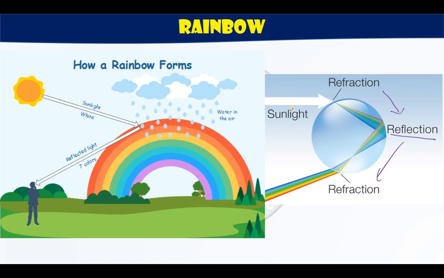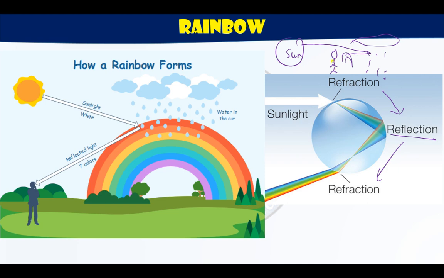So for rainbow, generally, if here is a cloud, here it is raining, and here suppose we are standing, then the sun should be behind us. Sun should be behind us, because then and only then the sun rays will come over here, get internally refracted, and we can see the rainbow in front of our eyes like this. Right, so whenever you observe a rainbow, you will feel that the sun is behind.